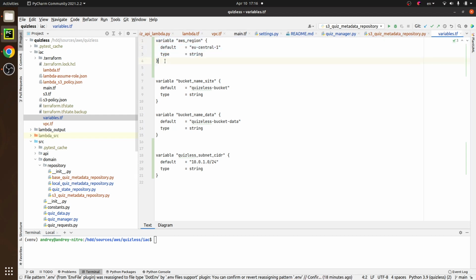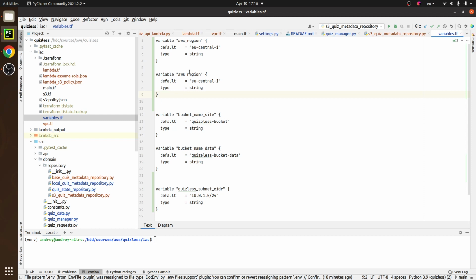And as well, I will introduce the Quizless subnet availability zone, and it will be eu-central-1a.